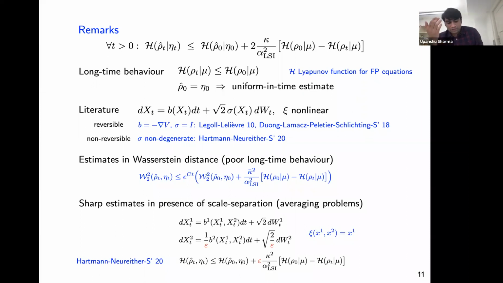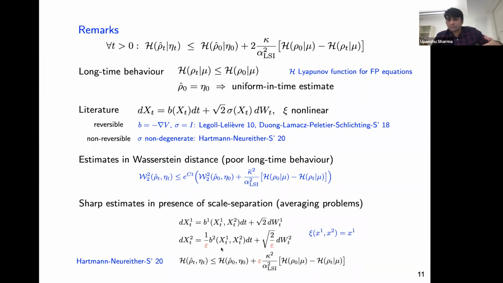So you might have a question: okay, you proved this estimate, it looks nice, but is it sharp? If you want to talk about the notion of sharp, we need to introduce some sort of a scale separation to the system, specifically the scale separation coming from averaging. So here I have, again, the same setup. I'm writing down the SDEs, the first coordinate with B1 and the noise, the second coordinate with B2 and the noise. And now I introduce some small parameter epsilon in there, right?